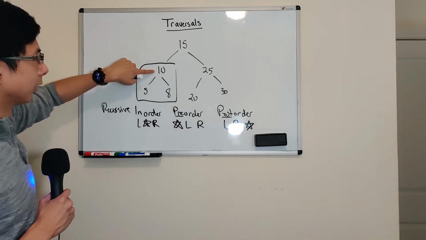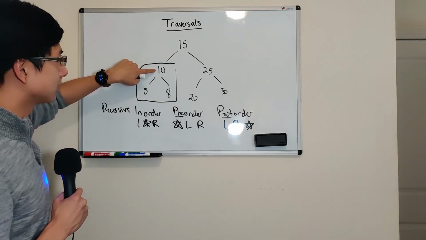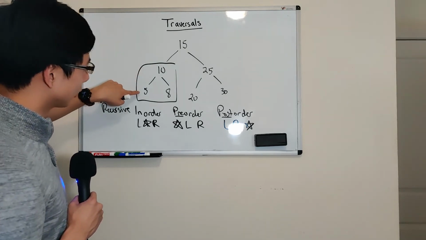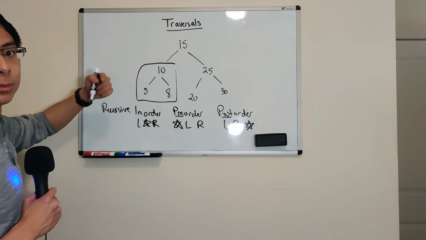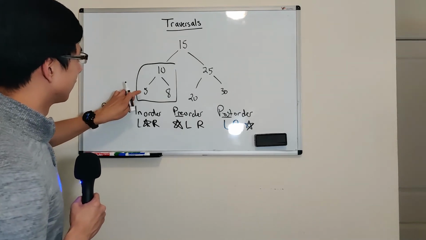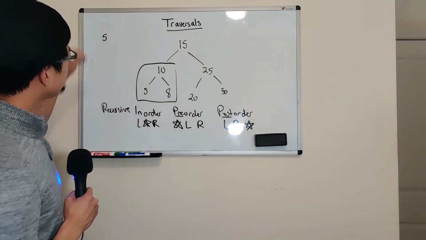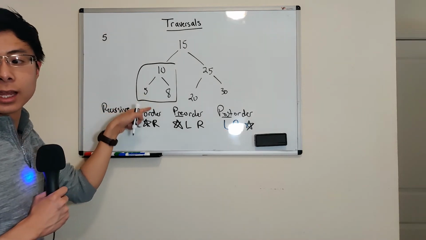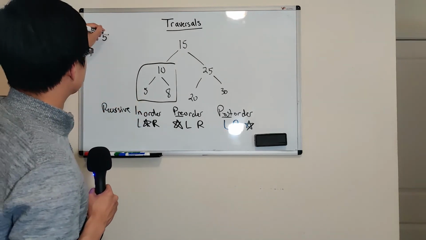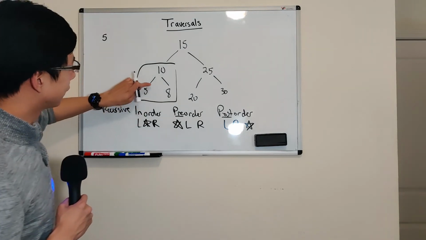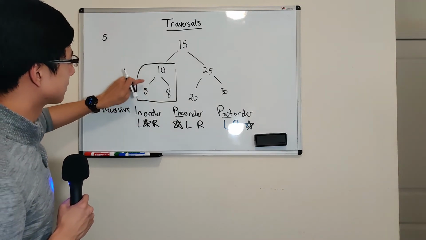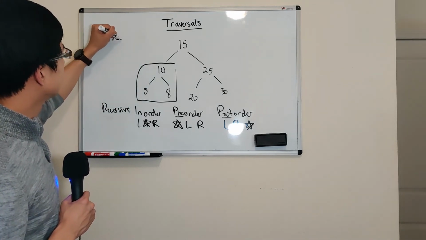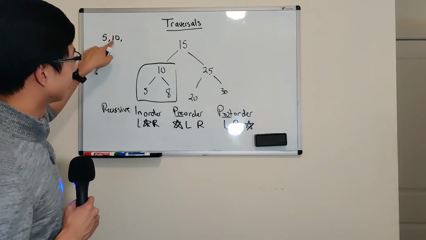And then I want to call in-order of the left of this node right here. So this is the 5. And then I do an in-order traversal of the left of this, which happens to be nothing. So there's nothing to do. And then I print out 5. And then I do an in-order traversal of the right child, which in this case doesn't have a right child, so this just is done. And then because I finished the in-order traversal of this, that means I can now print out the root of that. So it would be up here. So now 5, 10.